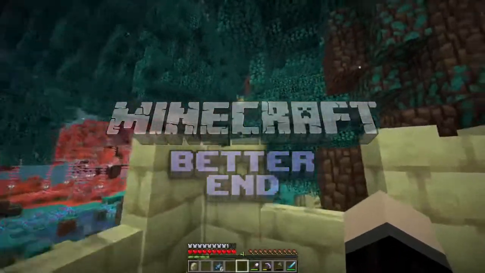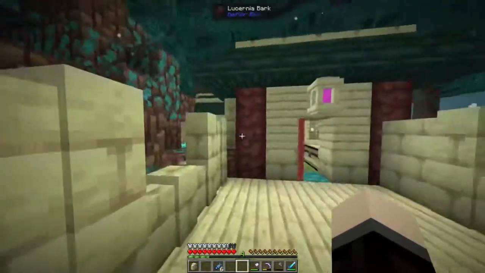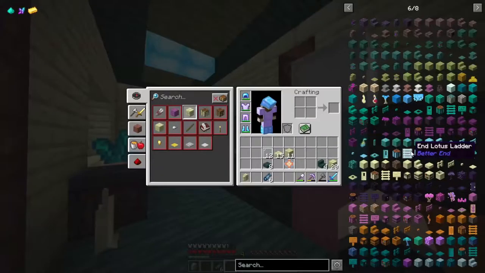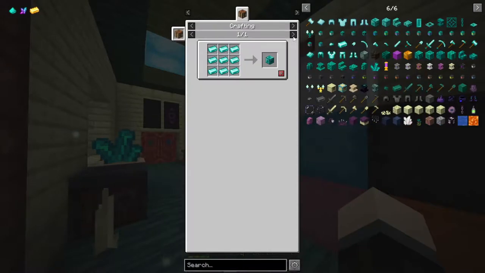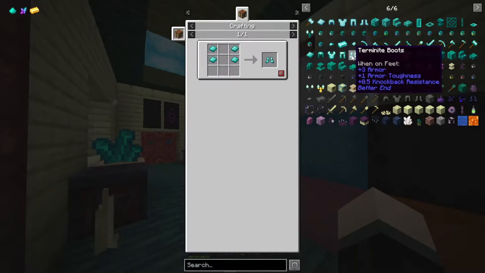So in today's episode, we're gonna do a bunch of things, with the main one being getting the brand new, brand spanking new great armor. So let me find where I found it. It is the Terminite armor. We're gonna start our process on getting to this.